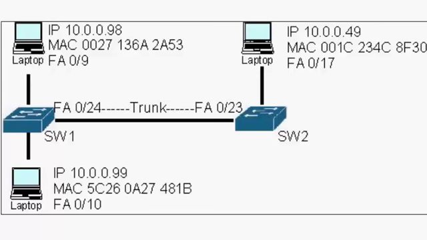That's going to show this MAC address over here as having an exit interface of number 24 over here. And we'll see that in just a second here.